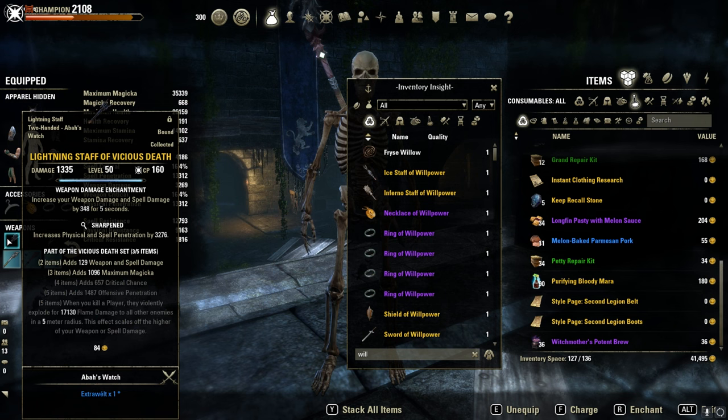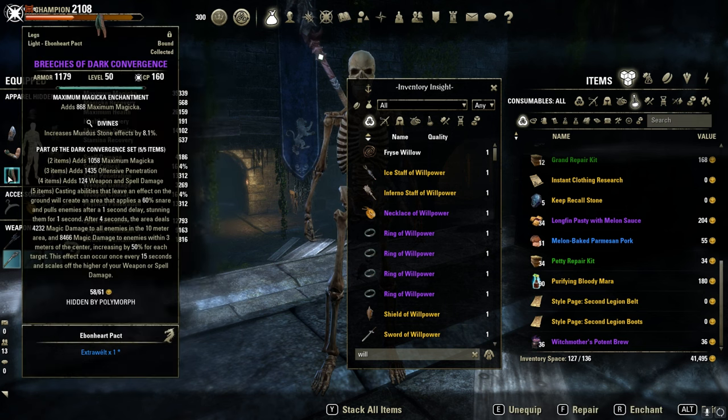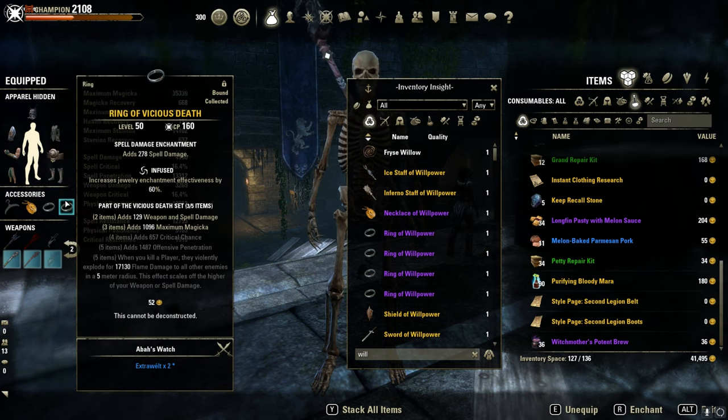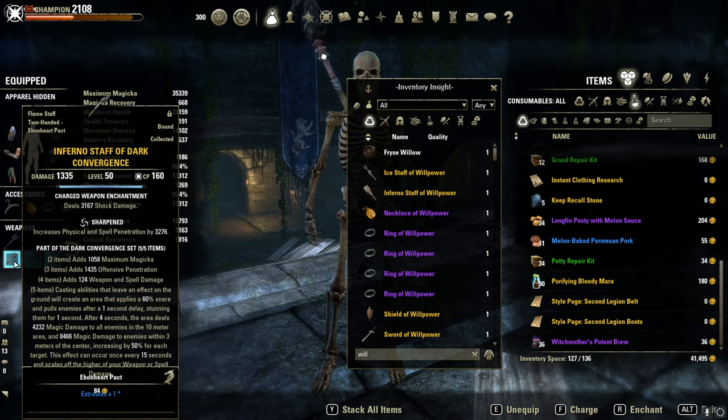Vicious Death front bar with a lightning staff for more AoE damage, and two Trainee pieces. You can also put two Willpower here, or one Trainee with one Kilt. It's up to you. I'm on 5 light armor, 1 heavy and 1 medium armor. Full infused spell damage on the jewelry. Sharpened lightning with the Berserker glyph, and on the back bar an Inferno staff for the Destro Ultimate Fury Rage.